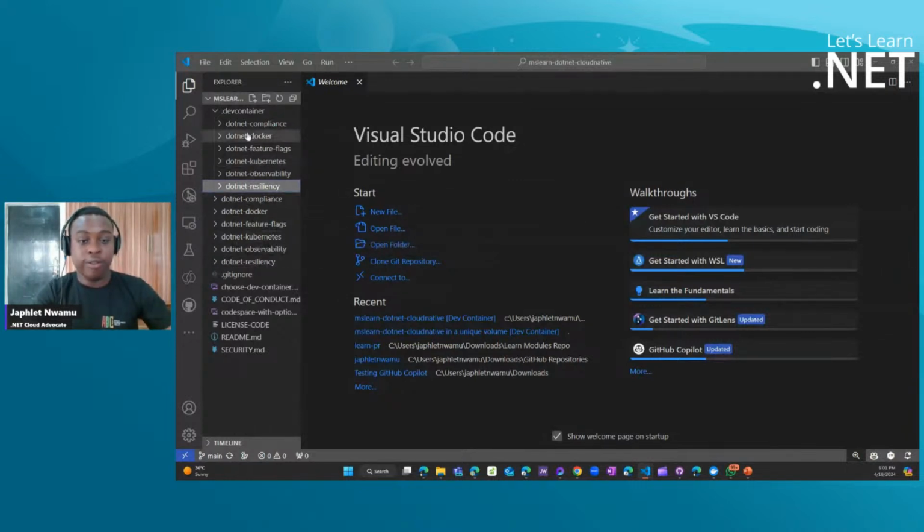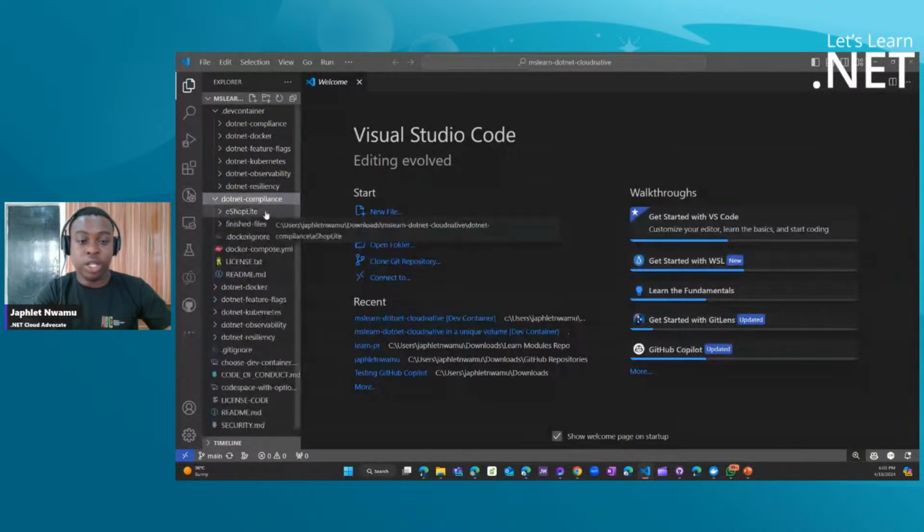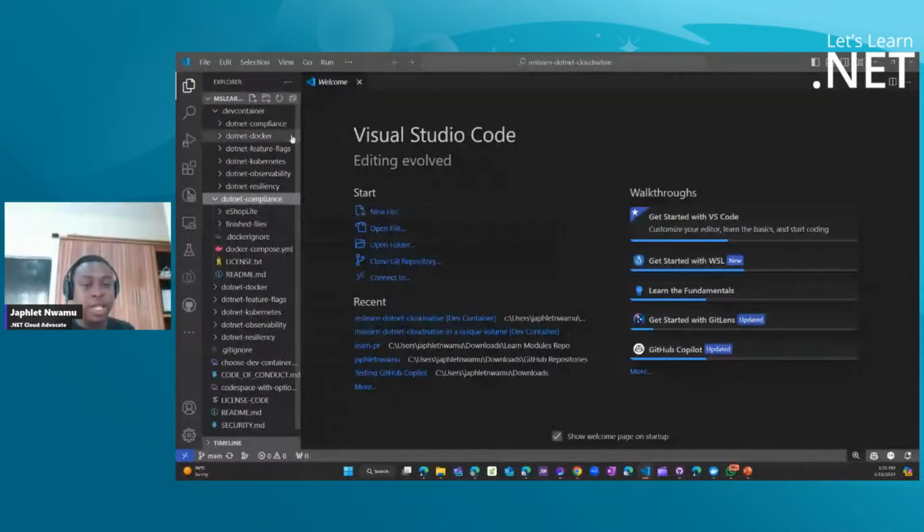So here you can find .NET Docker. And what I'm just going to do is click on it and open up the entire thing.